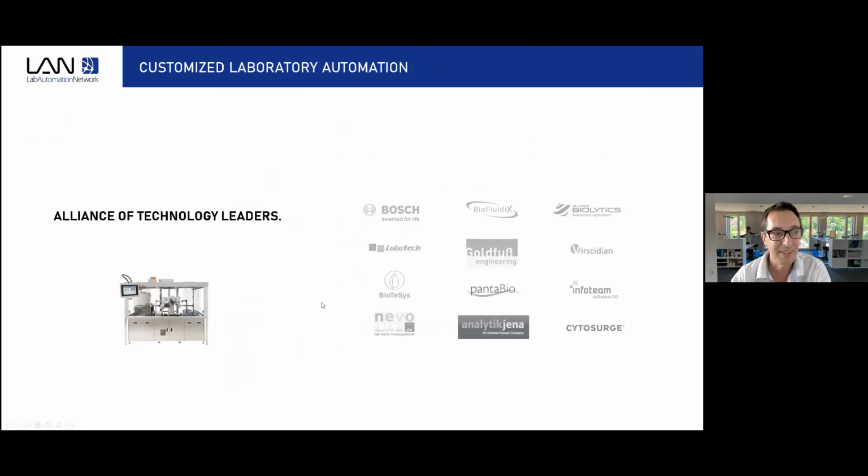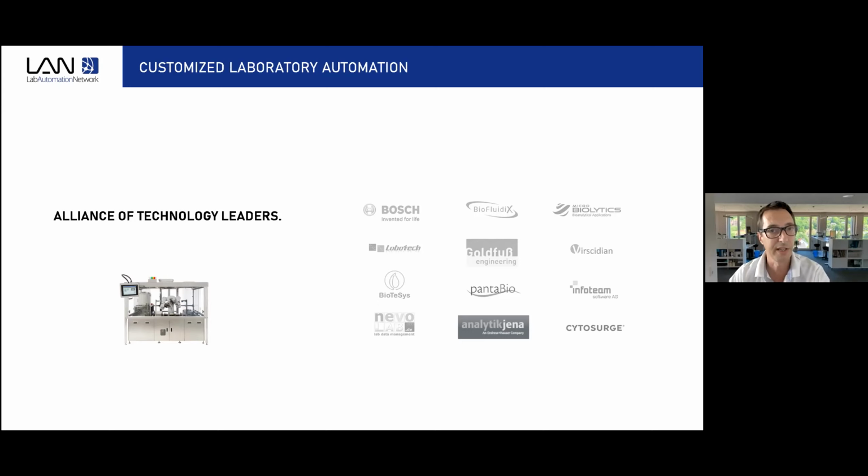So what about the Lab Automation Network in general? We are an alliance of technology providers and solution providers in the field of lab automation and digitization. Our business model is to select the technology leaders in their specific domain and bring them together as a network to perform engineering projects and development projects, and to provide our end customers in pharma, chemistry, and biotech with outstanding lab automation and digitization solutions.